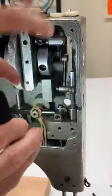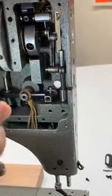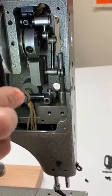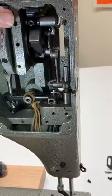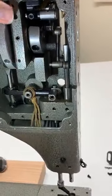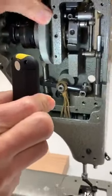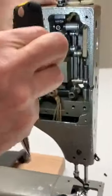So it drives our needle bar. This is our needle bar, which comes all the way through, and it drives our take-up lever. So that's kind of what I wanted to show you today, just a quick little view on what's really going on inside of our machines.